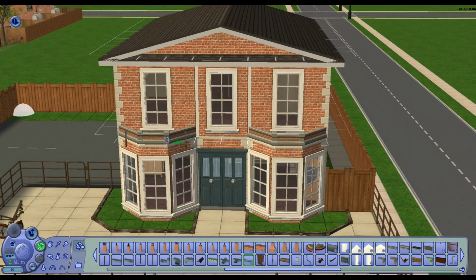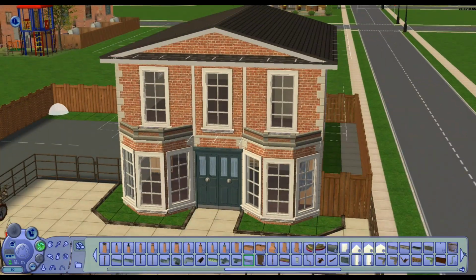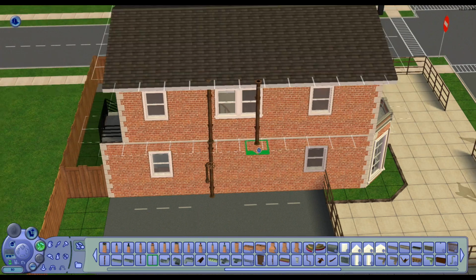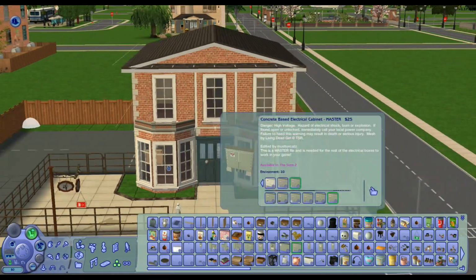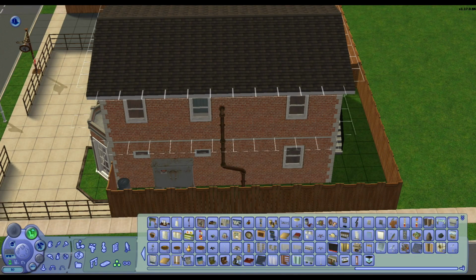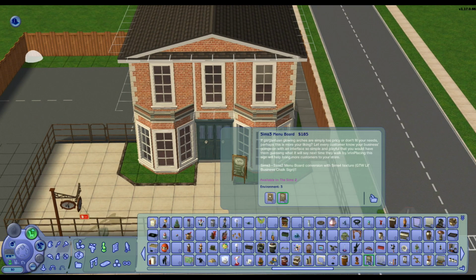So I wanted this one to be a business that was owned by a couple of Sims, but I also wanted it to be where they live. For this build, we have the bakery at the front, and then the back part of the build and the second floor is an apartment.